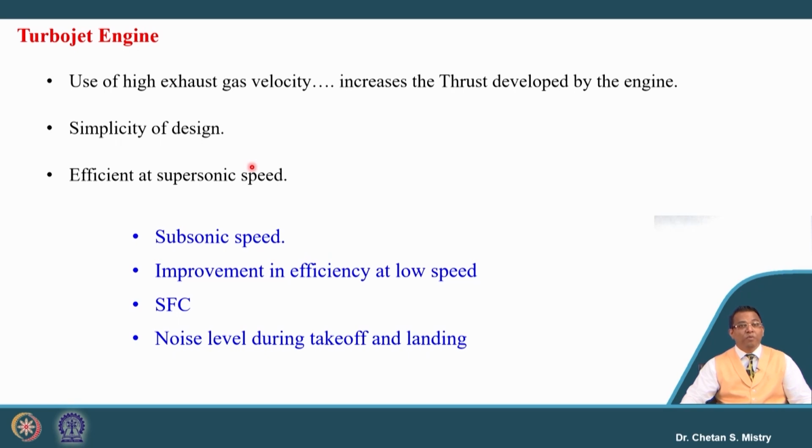Then the next component is the noise level during takeoff and landing, which seems to be higher for this turbojet engine. So now the question is, how do we address these issues? How do we address subsonic speed flights, with improvement in efficiency, reduction in specific fuel consumption, and reduction in noise level? Can you think what can be done?